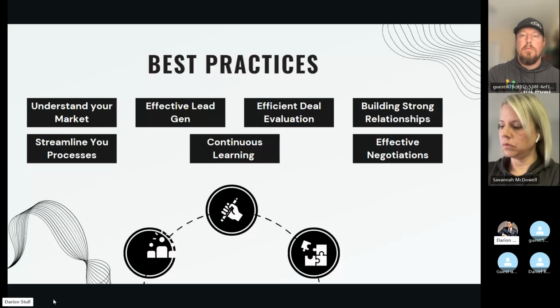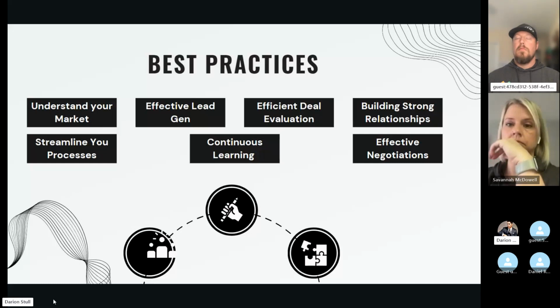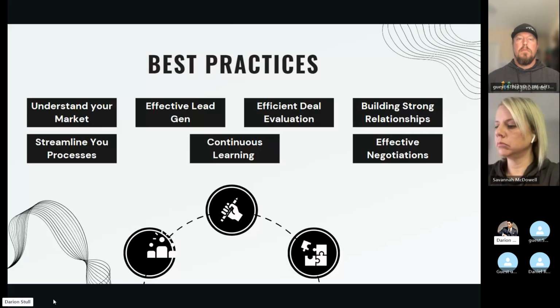You always want to be learning and growing in this industry, not just with different exit strategies or entry strategies as far as cash or creative goes, but you want to grow and learn as the market changes. You want to be able to adapt with it as well. So that's going to be really, really important. And then lastly, you want to have effective negotiations at the end of the day, because if you are not strong with negotiations or sales, it's going to be hard to essentially lock up a property. And that's going to be tough.